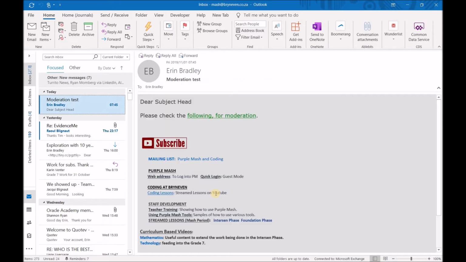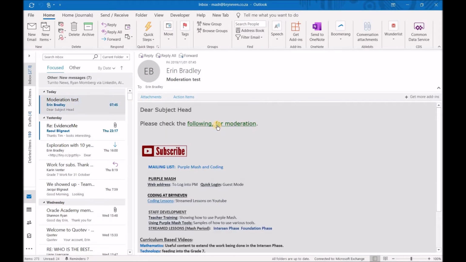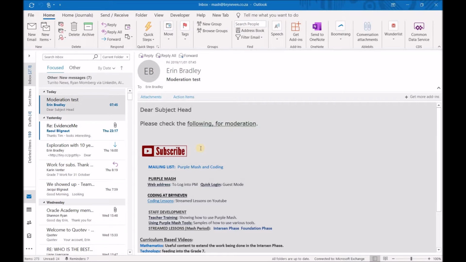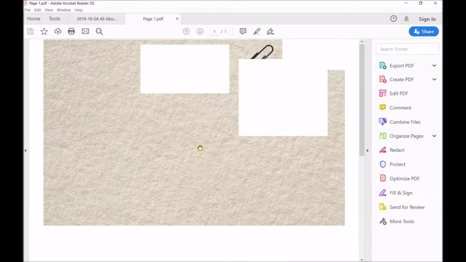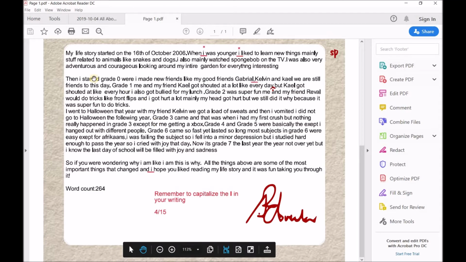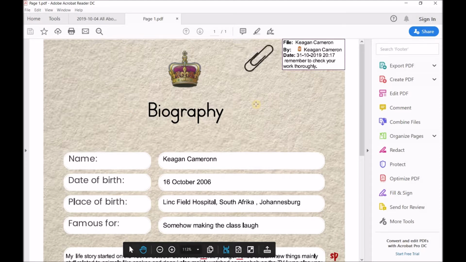And now to just open that file. So I'm just going to open the file, click on it, and you can see it saying open. And this is opening that PDF from that spot on the server, our school server. And you can see it's got all the markup there. And you can even add further details if you are the moderator.